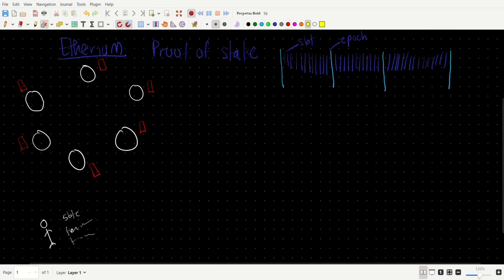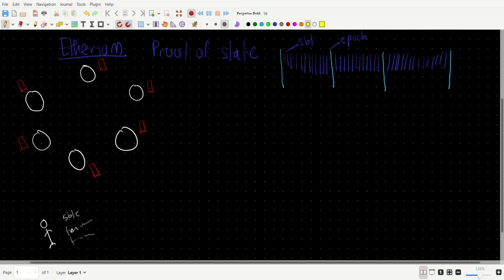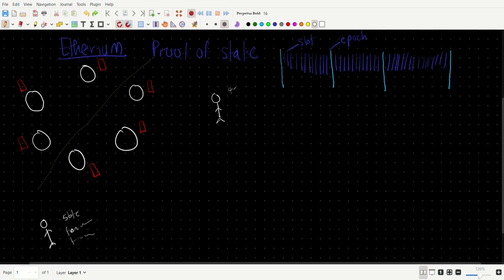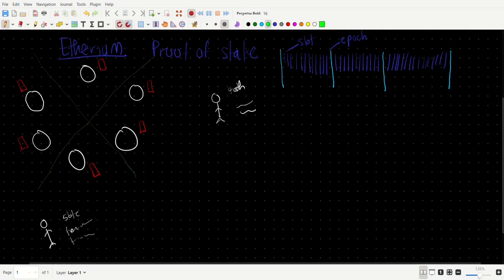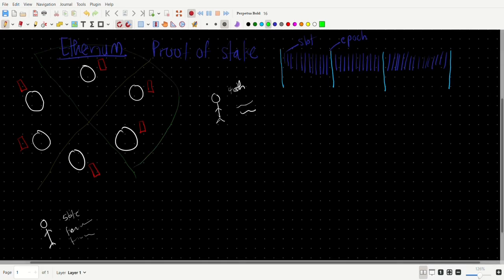Let me just draw a little demarcation to note the nodes. Let's say these are the nodes that your transaction got sent to. And there's another person, let's say Mr. B. Mr. B sends 4 BTC, sorry, 4 ETH from 2. Now maybe because of this person's location, only the people on this side will receive his transaction. That is what I was trying to explain. You might have inconsistency sometimes.